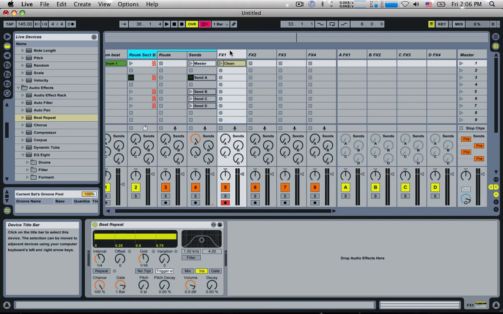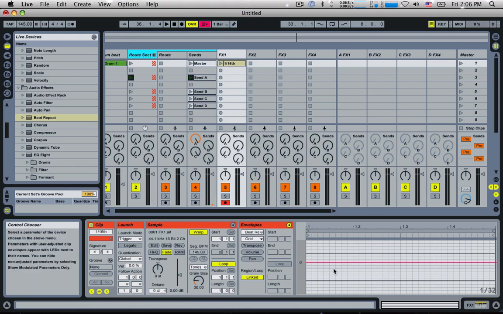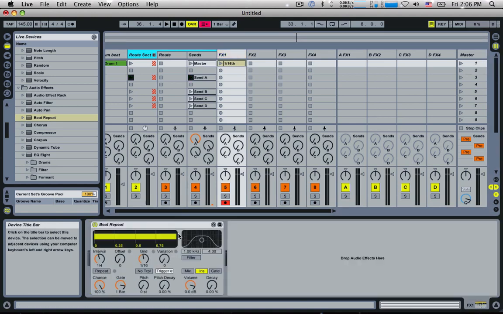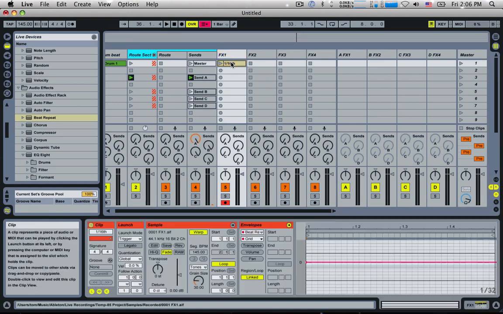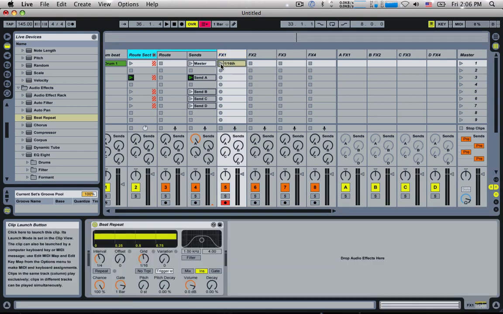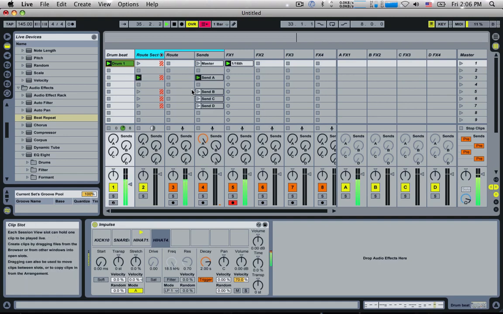Oh, well, what we'll do is... What's the best way to do this? Oh, well, we won't use this as a clean one for now. We'll just call this 1, and we'll use this. Oh no, we'll call it 16th. So 1/16. So when this plays, we want to change the grid of the beat repeat. So we're on 0. What happens when we move it up? So 0. Okay, so because this is at its top value, it should, when we trigger this clip, play the 16th note. We have to play the drum as well.